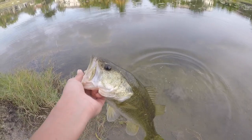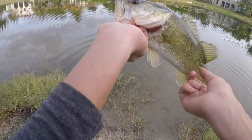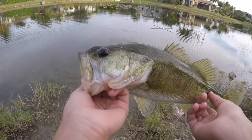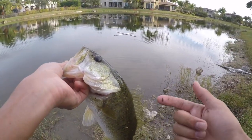He's off. Alright, let me get the last release on my camera in that 120 FPS. I don't know if I mentioned this earlier in my last video, but my new camera shoots in 120 frames per second, so I can get that super slow motion. It's pretty sick, but let me show you guys that right now.